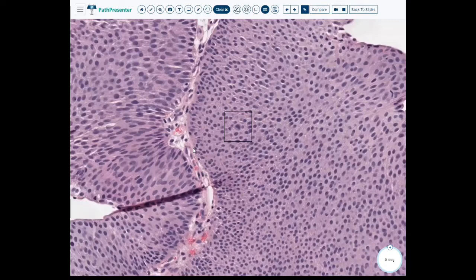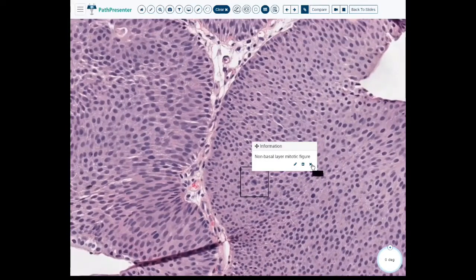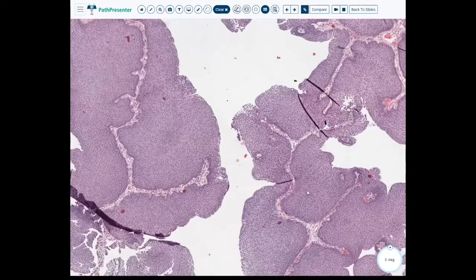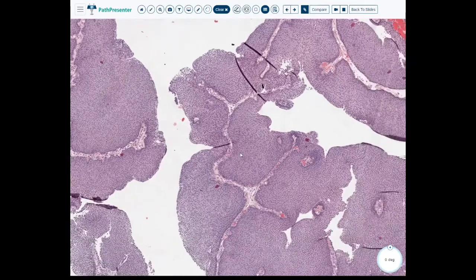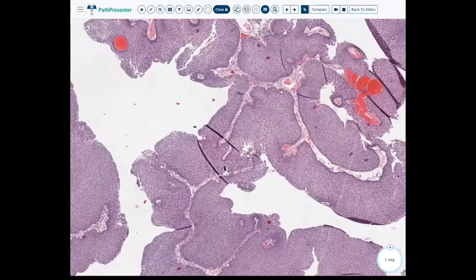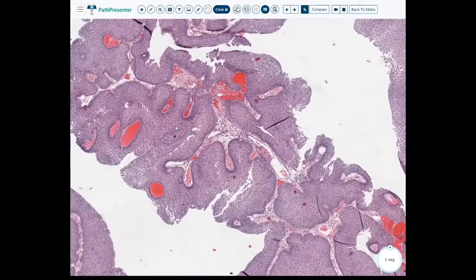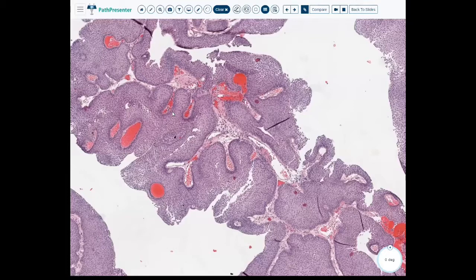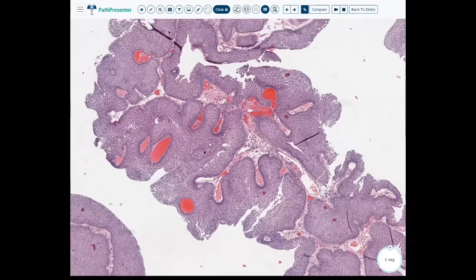So for this one, I would favor non-invasive papillary urothelial carcinoma low grade because of these mitotic figures. But, you know, depending on how someone thinks that this is oriented, they could argue about PUNLMP, papillary urothelial neoplasm of low malignant potential. But remember, PUNLMP is not allowed to have atypia. It is definitely not allowed to have mitotic figures that are not at the base, whether they're atypical or not. So again, I would favor a non-invasive low grade.